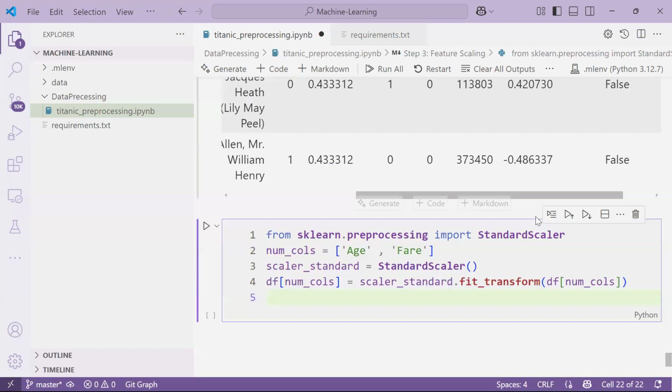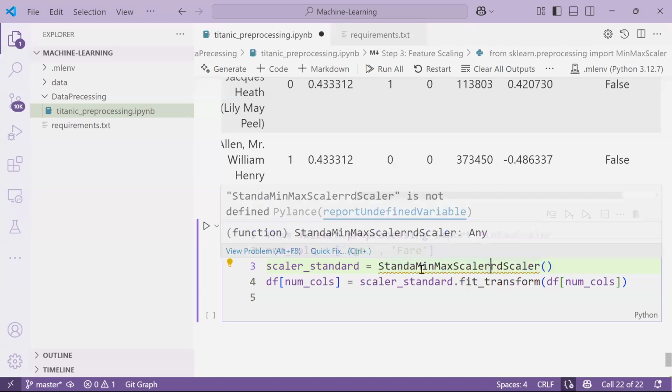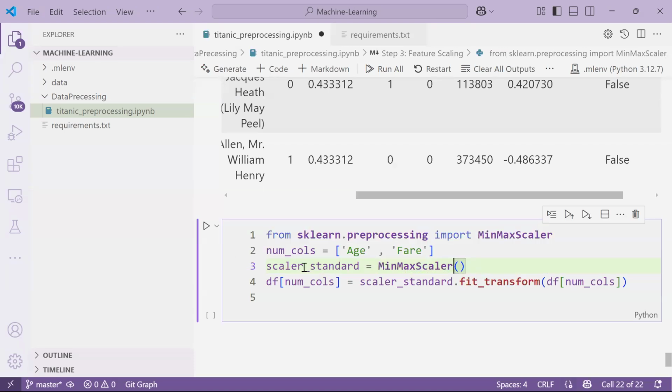For min max scaler, we can use MinMaxScaler. In place of standard scaler, we use this one, and we can name the object scaler min max. We give the same thing over here.